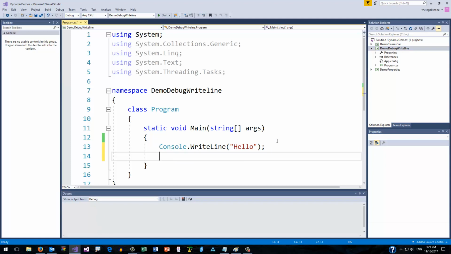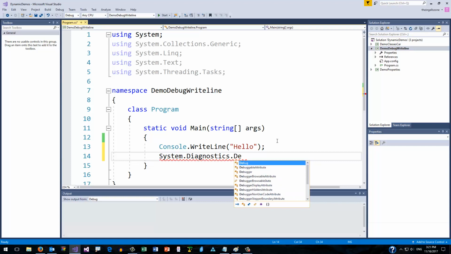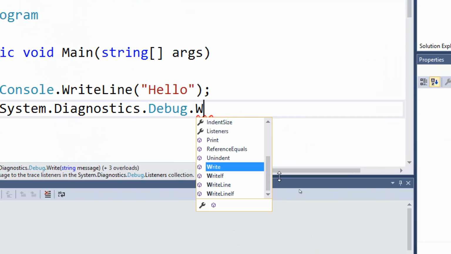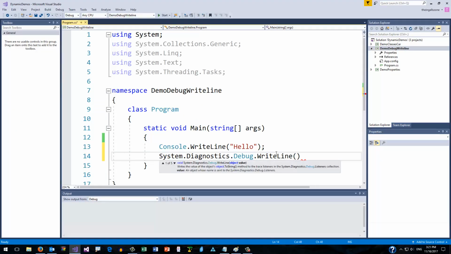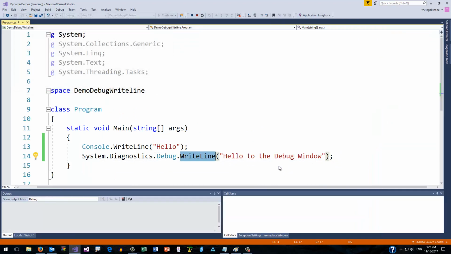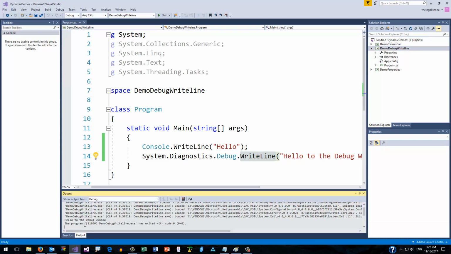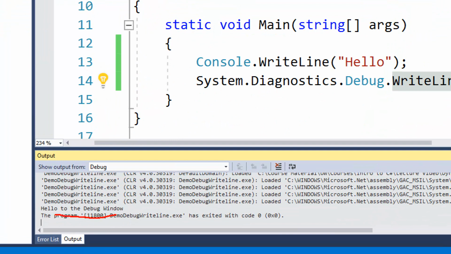And the way you do that is something from system.diagnostics.debug. And then there's a write, and as you can see, there's several of these here. So there's a write and a write if and a write line and sort of the standard stuff that you would expect to be able to use to output text. So I'll just mostly be just using a write line and occasionally a write, perhaps, just like we are doing with the console window. Let's put in a write line, and we can write something out here. And it runs the application. And if we go back to the debug window, there you can see the line that I asked to have written out. Hello to the debug window.